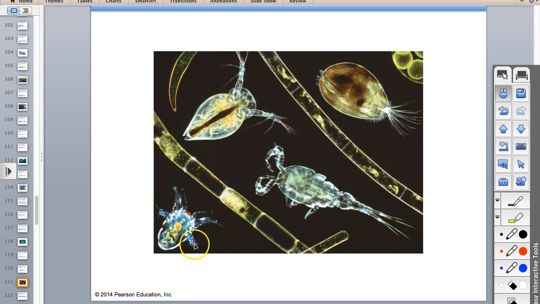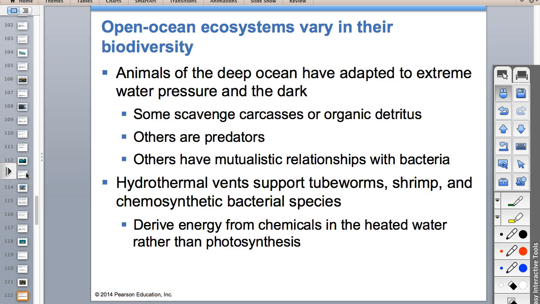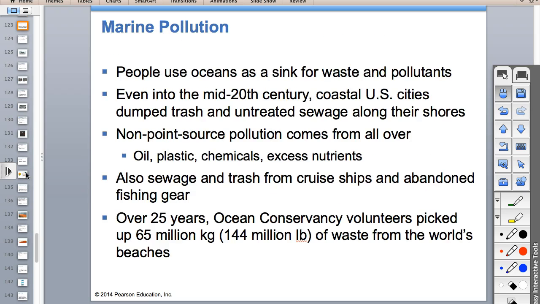So these are zooplankton. See how they look like little animals? And you go to the zoo to see animals, yeah? So phyto means plant, zoo means animal. So small fish eat zooplankton, which eat phytoplankton, and then it moves up the food chain. So this is the base of your ocean food chain. And then there are the deep, deep areas. That's not really that important.